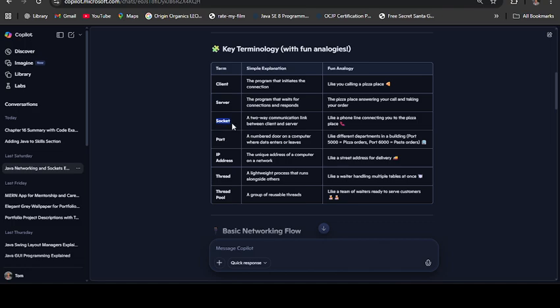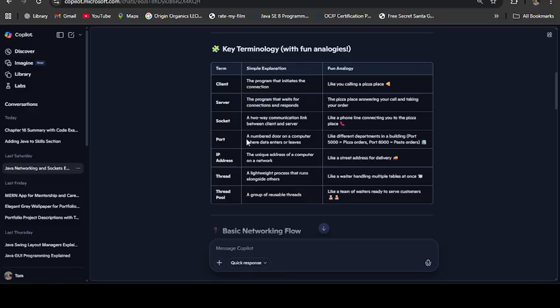We have the socket. It's a two-way communication link between client and server. So basically the socket is what connects the client side to the server side. So basically it's like a phone line connecting you to a specific shop, for instance. Then we have the port, which is a numbered door on a computer where data enters or leaves.